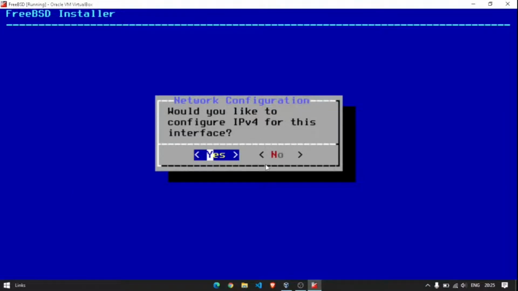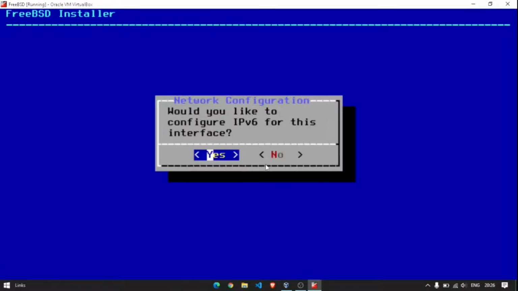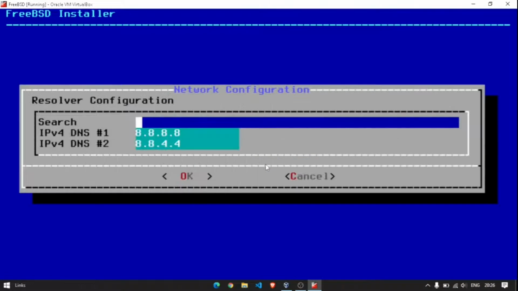Then, would you like to configure IPv4? Yes, click it. Would you like to configure IPv6? For our installation we don't need it, so we'll be selecting no.